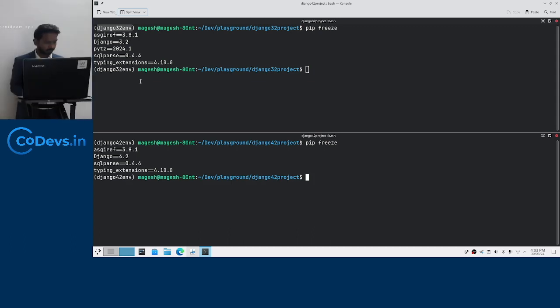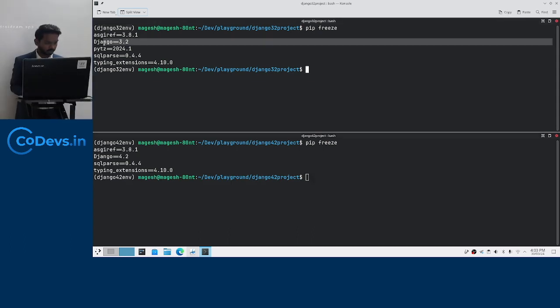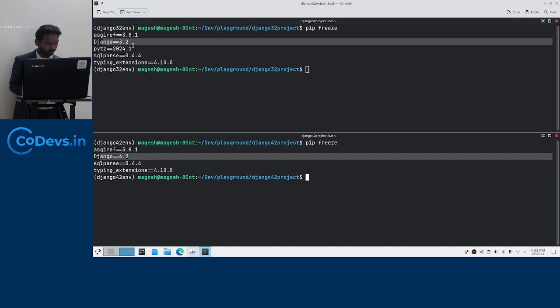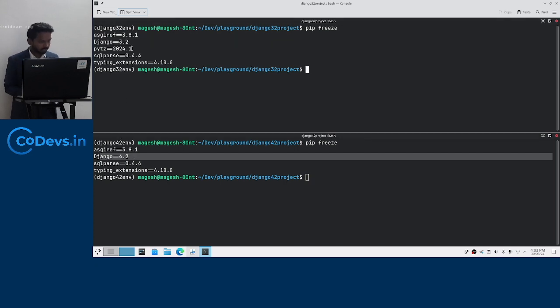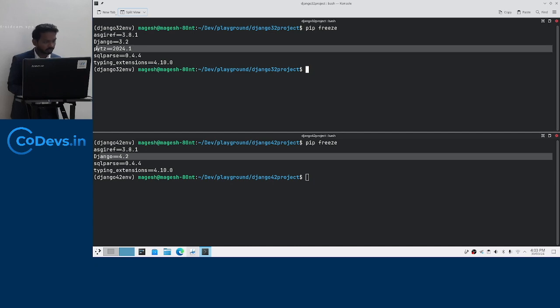So here you can see Django 3.2, and here this is Django 4.2, and you see that Django 3.2 relies on an additional package called pytz, which is a time zone package, and here it does not require it anymore.